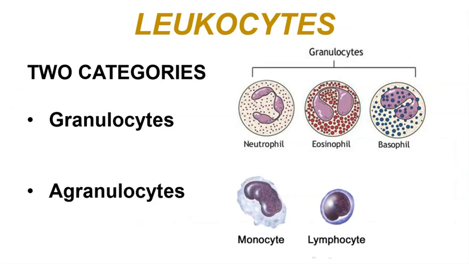So we see that there are two categories of leukocytes. We have the granulocytes, and we also have the agranulocytes. The granulocytes are named because they have small granules within their cytoplasm, and often the nucleus of the granulocytes will appear to have a couple of different lobes associated with it. With the agranulocytes, we see that there are no visible granules in the cytoplasm, and the nucleus is often large and rounded instead of being lobed. So let's start with the functions of the granulocytes, which are the neutrophils, the eosinophils, and the basophils.